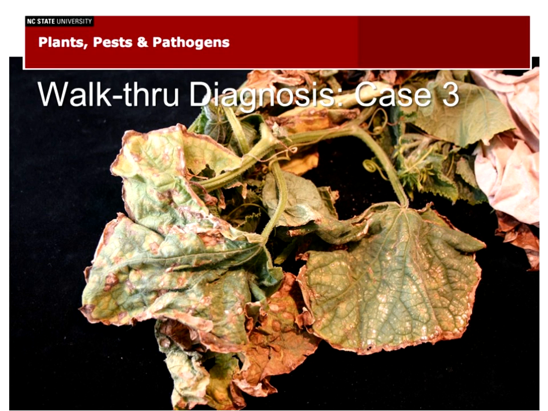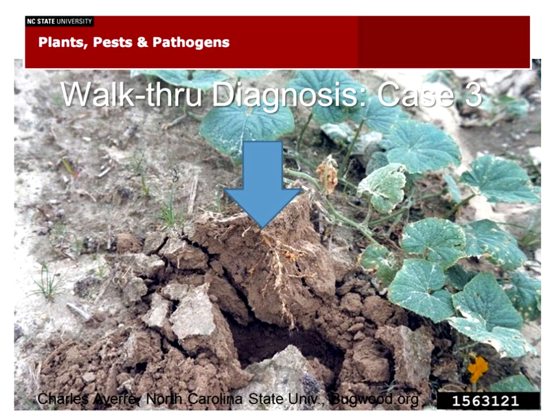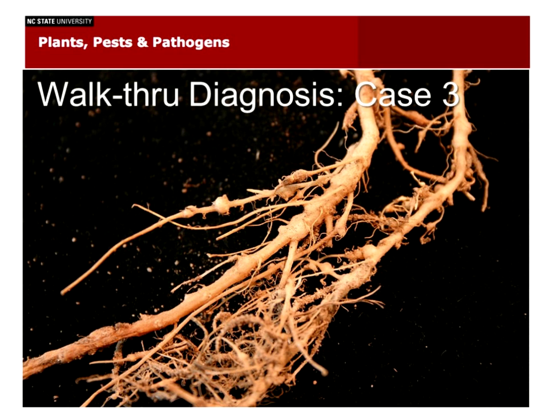Now, no diagnosis is complete, really, without looking at the roots. And as we can see here, the root system is very poorly developed, and there also appears to be something wrong with it. If we look up close, we'll see that the root system looks rather lumpy, and we know this is not a legume, so there aren't any nodules for nitrogen fixation. In any case, those nodules would be easily broken off, and these are nice and integrated into the root system so they don't pull off.